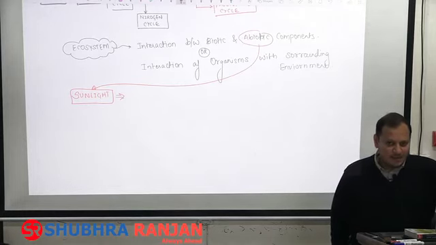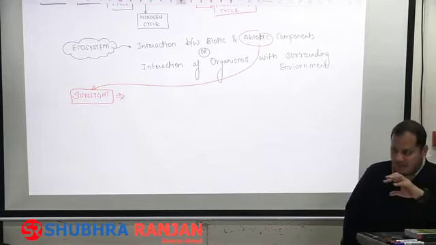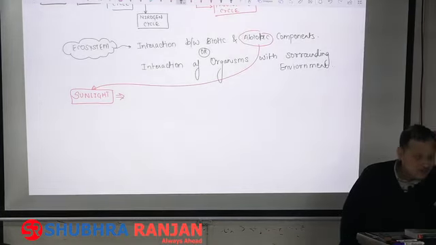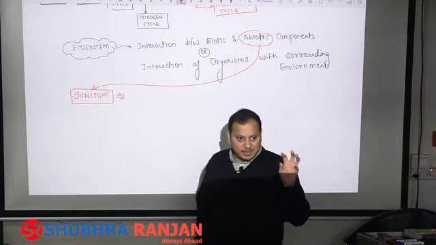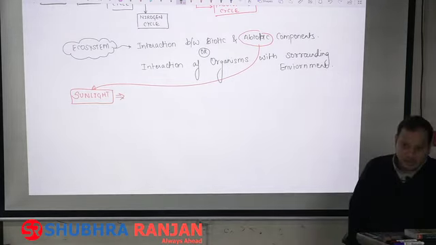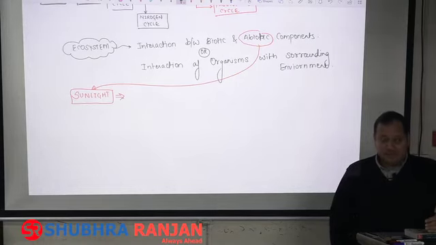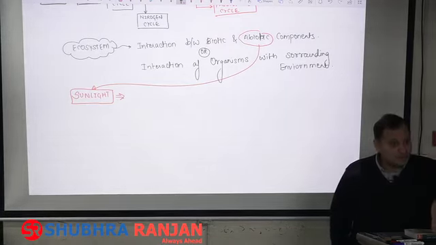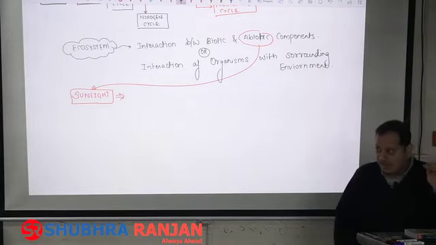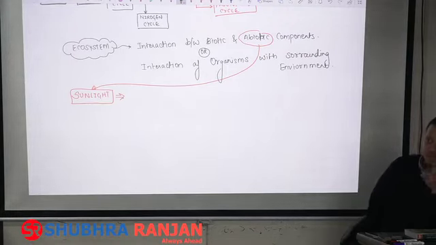Organisms are eating the plants, but for dead and decomposed organic matter, sunlight is not necessary. For anaerobic bacteria which produce methane, sunlight is not necessary. Understanding? And third, for chemosynthetic bacteria sunlight is not necessary. There are certain bacteria known as chemosynthetic, where the chemical reactions happen only in the presence of certain chemicals, and they are not there in the sunlight. So where are these chemosynthetic bacteria? They live on volcanic vents, inside the geysers, even in the stratosphere. They can survive temperatures of 6000-7000 degrees Celsius. Understanding? They will be there in the lava. For them sunlight is not necessary. So remember, sunlight is the most important source of energy.